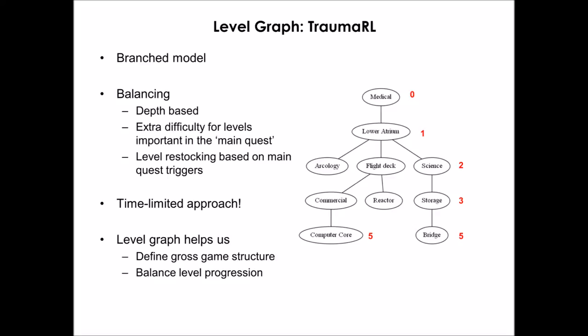So to conclude my first section, this sort of level graph gives you an overall structure for your game, and helps you out with balancing, right? If I didn't have this structure in memory, and I couldn't manipulate it, it would be hard for me to balance these different levels. By looking at this graph and thinking, okay, I'll sort them by depth or sort them by a root, that gives me a handle on balancing a procedurally generated level structure.